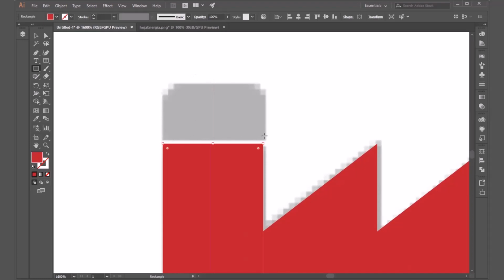So first I'll start from the end point of this, align it, and draw this. And now Control and Shift these two and round them like this.